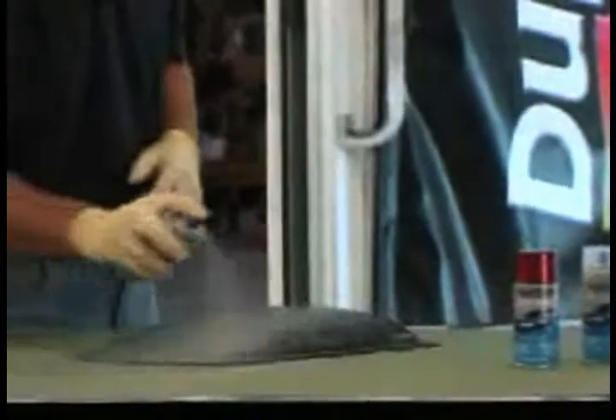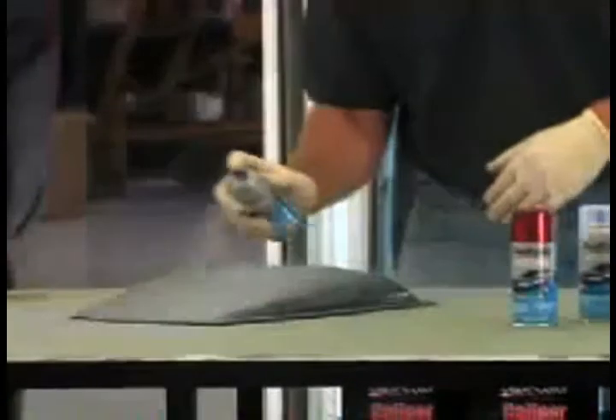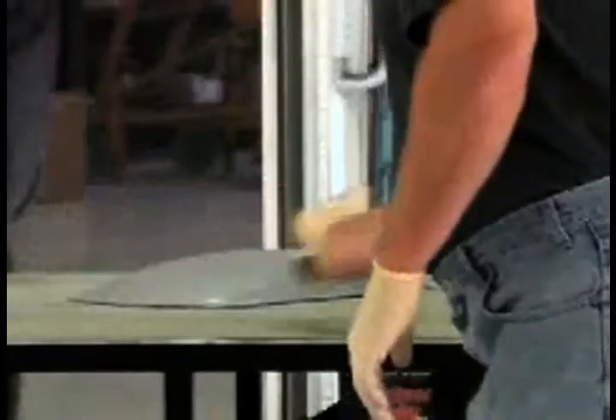Test my spray pattern. You want to put maybe two to three light coats on this. I'm not putting on super heavy — I'm working a nice back and forth motion about six to eight inches from the surface. I want to make sure I hit every little surface part, all the little black pieces, all the little cracks and crevices. I'm going to work my way around the table to get a nice even film on this. Two to three light coats. We'll let that flash for a minute or two and then come back and hit it with at least one more coat. Looks pretty good with a couple nice coats of gray primer on here.